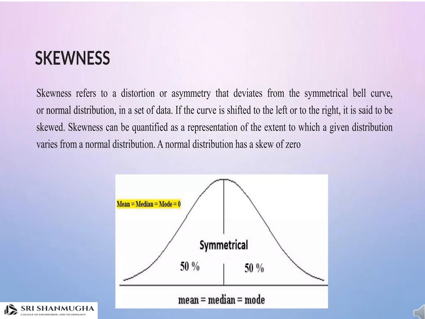Skewness measures the asymmetry of a distribution. In a perfectly symmetric distribution, like a normal distribution, the left and right sides look the same. But most real world data is not perfectly symmetric. So in skewness, we have some questions. Does the distribution stretch out more on the left, or does it stretch out more on the right, or is it roughly balanced? Generally, a normal distribution has a skew of 0.